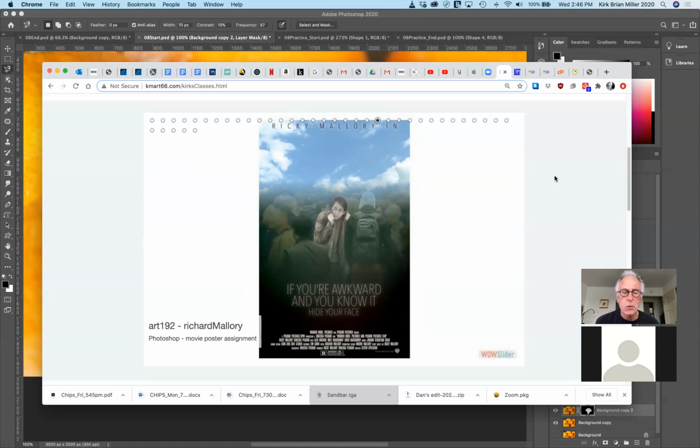So he knew how to draw, he knew how to paint, he had an understanding of perspective and color theory and that sort of thing. And he came back to Cerritos simply because he wanted to learn computer graphics. He wanted to be able to use Illustrator, Photoshop, web design, and that sort of thing. So here's the one that he did about his life story.